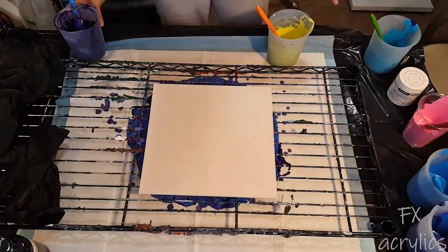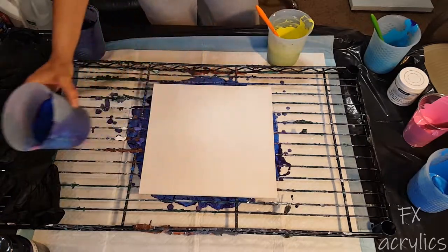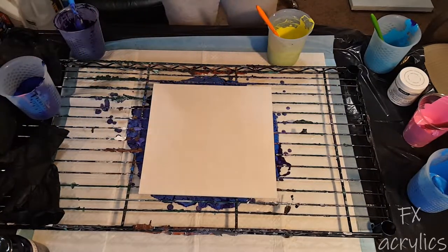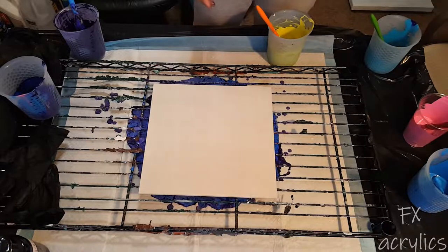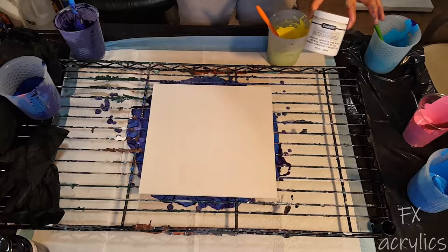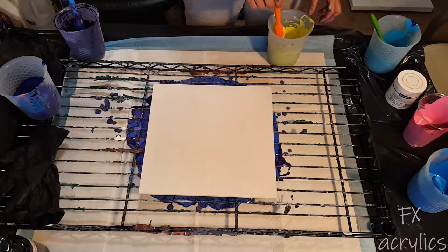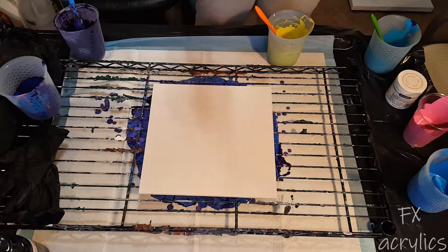I'm gonna make up some more base coat. And I'm not gonna use the rest of that. There's hardly anything in it. And I'm going to add some more satin enamel to, what was it? My yellow and phthalo blue. Was it the phthalo? Yeah, it was. Was it? Oh God. I'm gonna add more and I'll be back and tell you what I did.